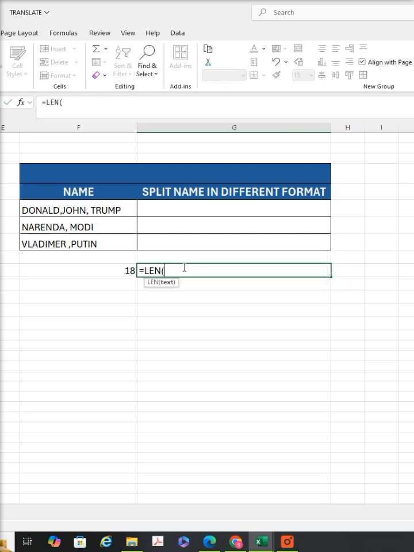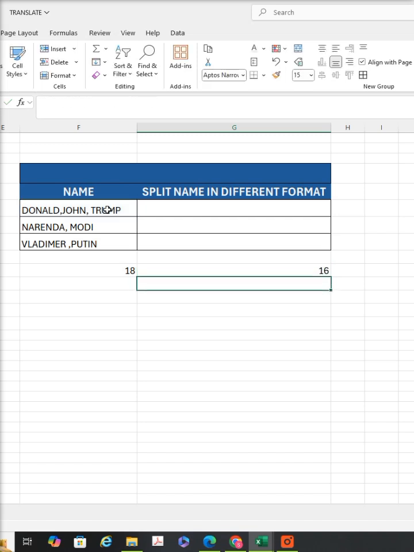So LEN, open the bracket, add substitute also, again open bracket, here select the text, old text as comma, new text as empty. So just double quotes only. So it reduced two characters, so it returns 16, right?